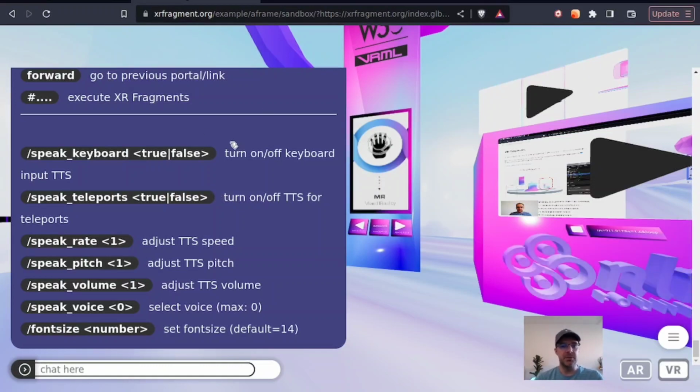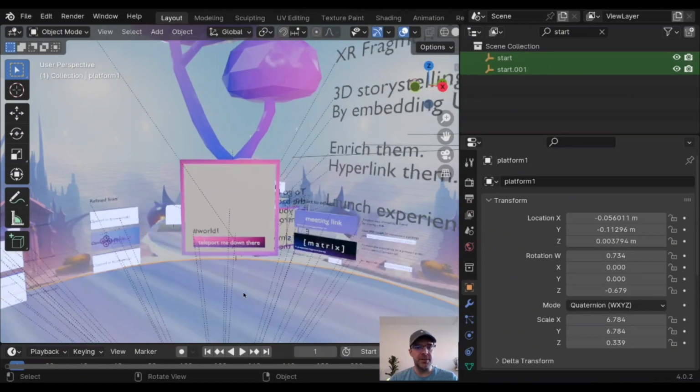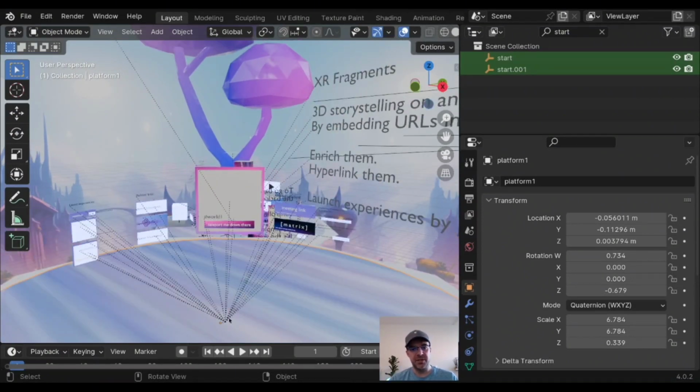Okay, let's go. So I loaded up Blender. This index.glb 3D model has been loaded. We're looking at it right now, the start scene. If you look closely, you can see a lot of these wires. These dotted wires mean that all these objects are parented to a certain object. If I click on this object, let's click on it, then you can see, oh wait, this is not the right one.